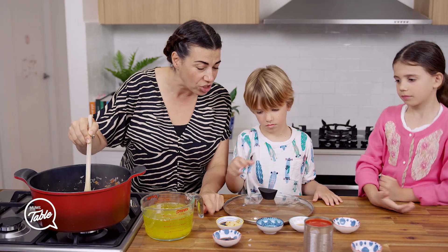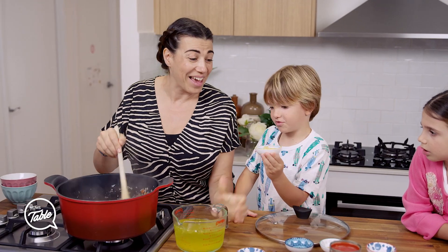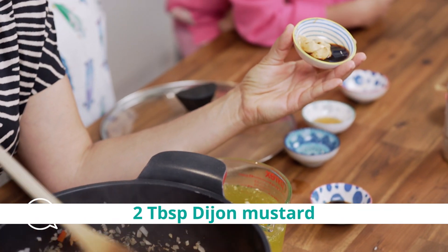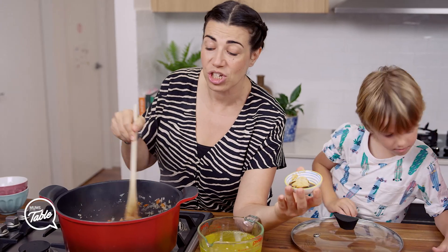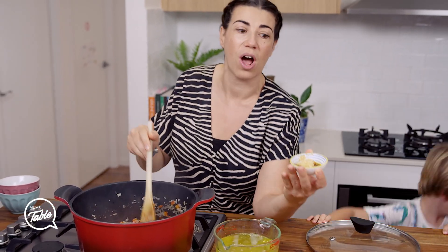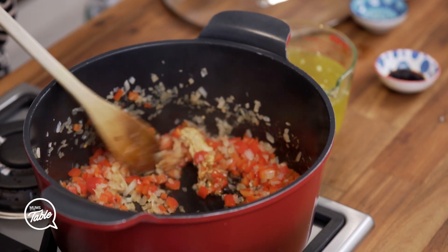Can you give me the Dijon mustard? Inside this I've got Worcestershire sauce, and this is one of the ingredients the Americans use and it just really tastes good in there. The Worcestershire sauce I get is the one without anchovies — a lot of them are made with anchovies, so just check the back. Some people just don't like the anchovy flavour, so I just like to stay away from all that.